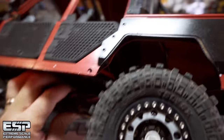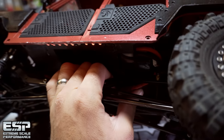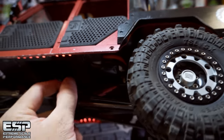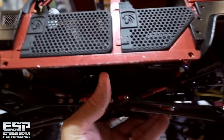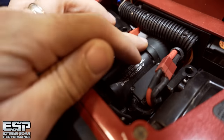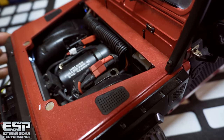And then the battery is an EcoPower 3S. I believe it's a 4100 milliamp 3S, and I get that from A-Main. I get all this stuff from A-Main. Oh, and it's got the ESP anti-spur mount. So as you can see, that's why it has the forward motor set up with the gear reduction unit. That's just the Chinese gear reduction unit, 10-to-1 unit.